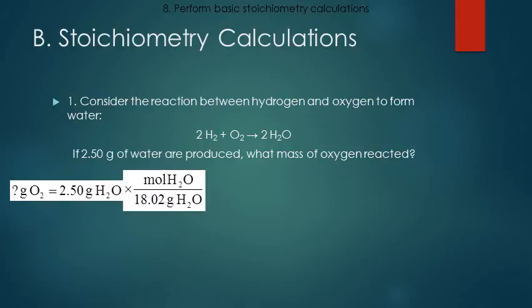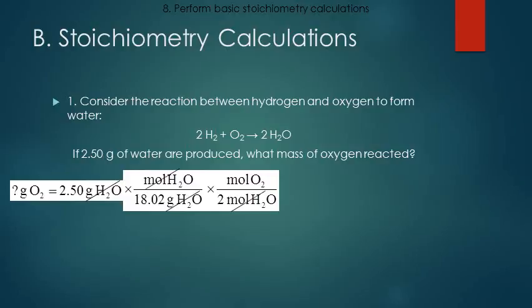So I'd want to use the molar mass of water, so you can see here. So grams cancel, gives us moles of water. Now here's where the stoichiometry comes in. I need to convert from moles of water into moles of oxygen. We do that using the balanced equation, or the balanced coefficients in the equation that we see up here. From the chemical equation, I can see that 2 moles of water, notice the coefficient 2 in front of the water, would be formed from 1 mole of oxygen. Notice the 1 or the lack of a coefficient in front of the O2. There is my mole ratio from the balanced chemical equation.